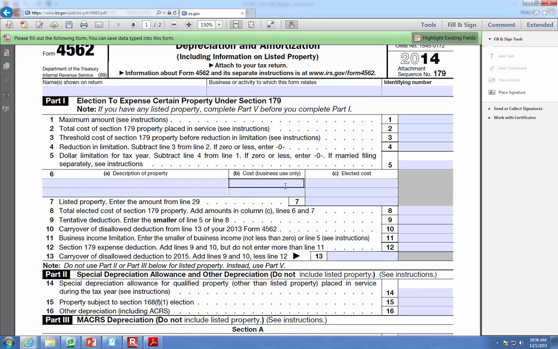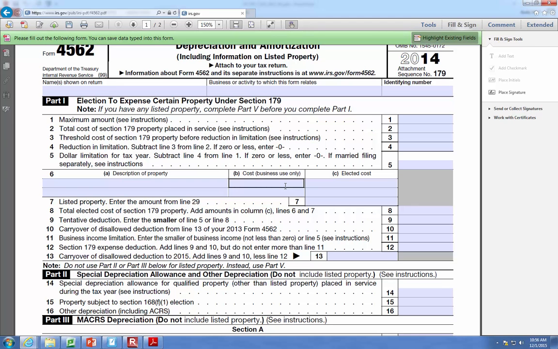Let's start, before we jump into the meat and potatoes of this, by looking at the Form 4562, because there's a lot going on here. You're not going to really know what all this is right now. But if you've got a hard copy, you might get out a highlighter and write notes on it, or whatever helps you know which parts of it to use. The first part you can see is the election to expense certain property under Section 179. We'll talk about this. I don't know if we'll get to it today necessarily. It might have to wait till Thursday.